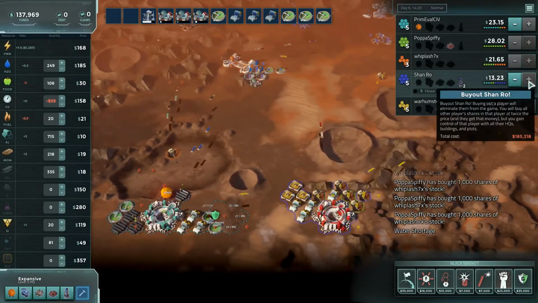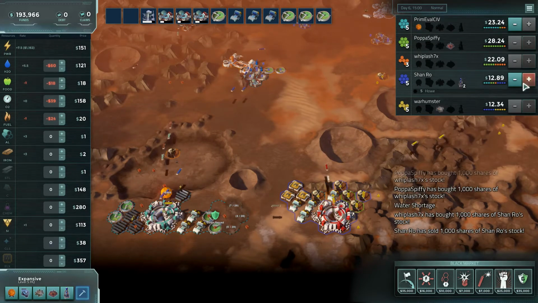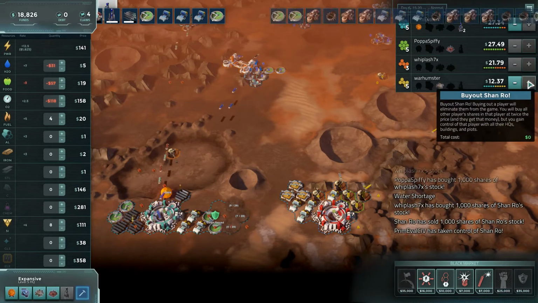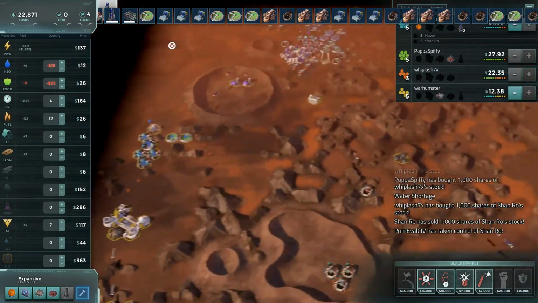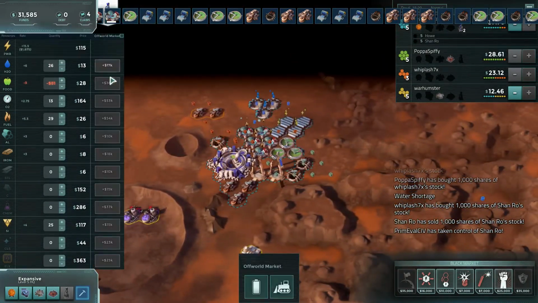Ooh, Shanro though is hitting a lot of debt. Okay, so he's gonna be a lot cheaper to buy out. Control Shift down and buy him up. Oh, so perfect, so perfect. Now we got his off-worlds, and we're gonna be in business. Okay, so let's buy up.